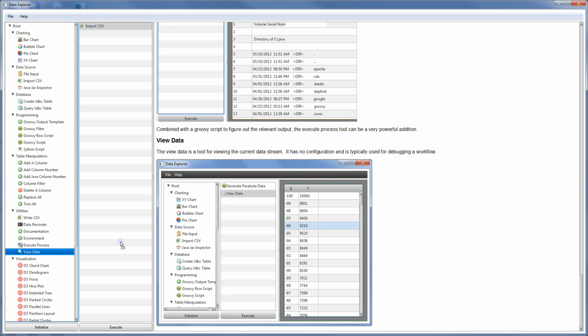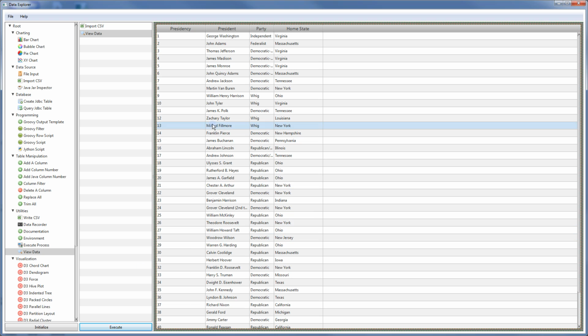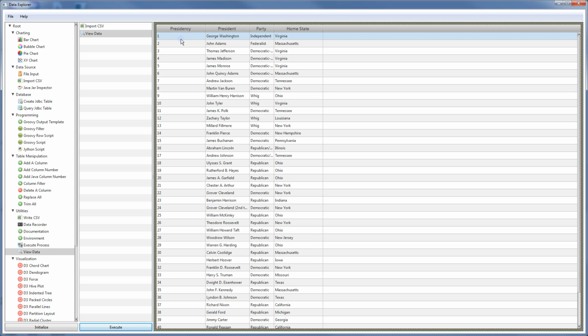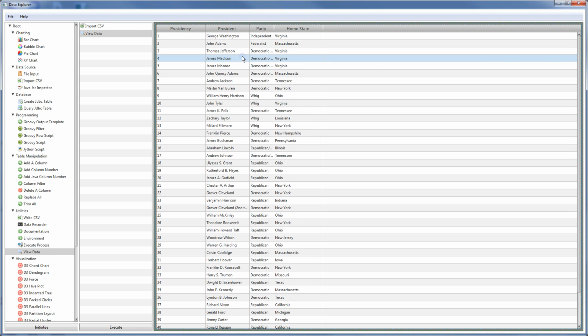and again, I'm going to view the data. Make sure it looks good because you never know what's going on in my file system here, and looks like the data is pretty good. So what we have here is the first president, second, third, fourth, all the way down to Barack Obama, the 44th president. And next column is the name of the president, the party, the home state. So we got a data set.